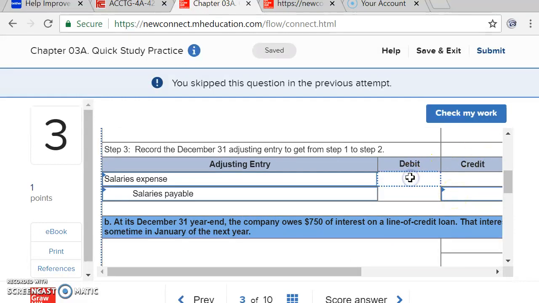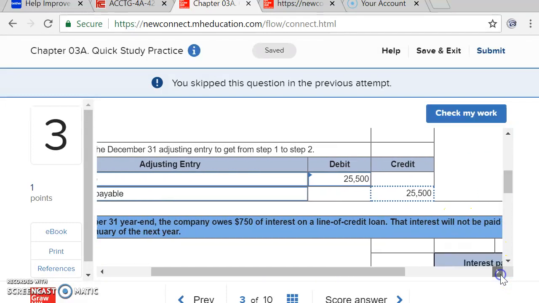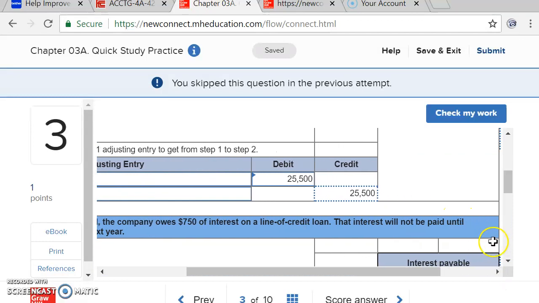Let's punch in our dollar amounts. 25,500, and then that should be what we need.